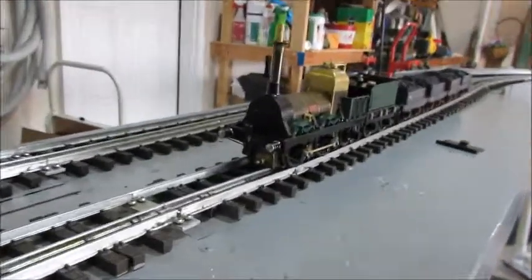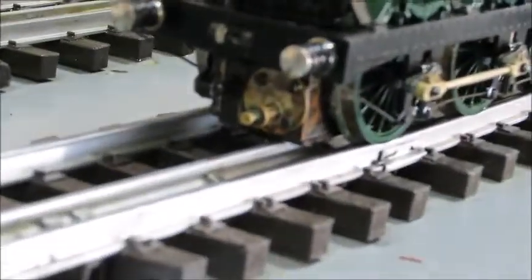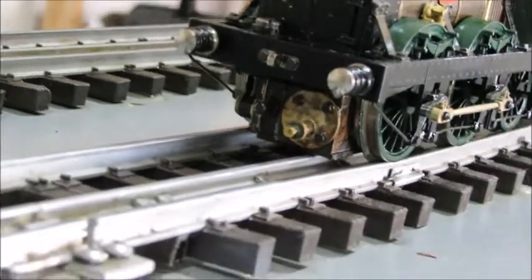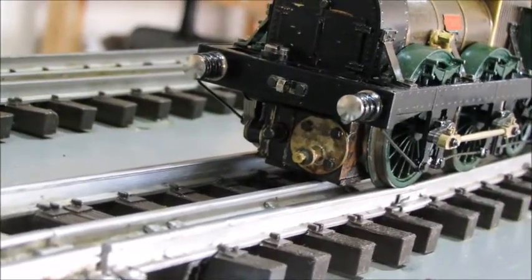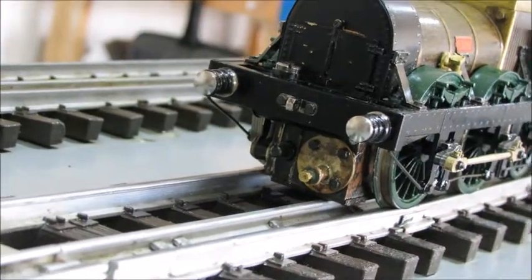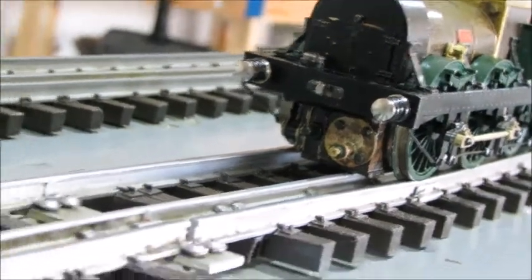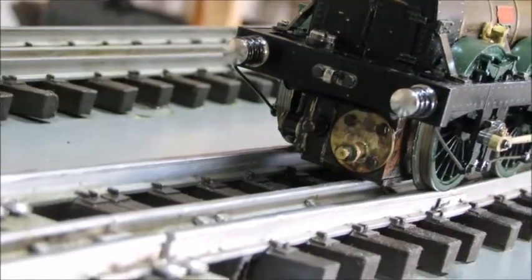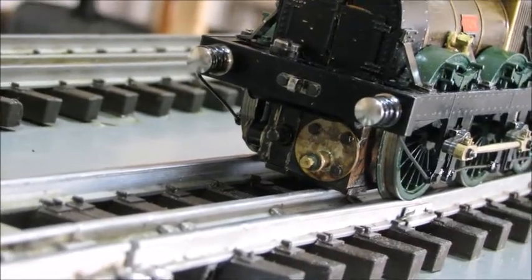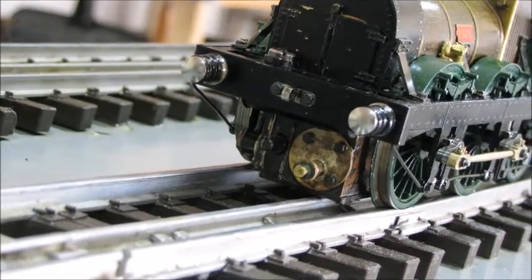This engine also features a poor man's cylinder cock. If you can make out the little bolt that's hanging off the front of the cylinder, it made this engine relatively easy to run compared to without it. Very hard to start. The cylinders would lock up, hydro lock.